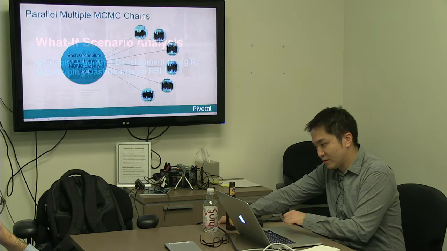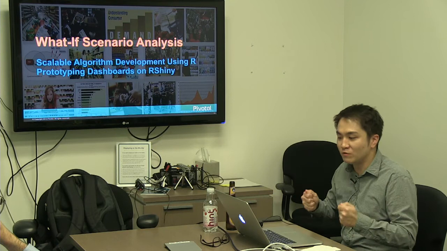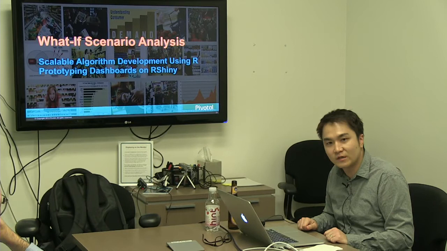The next section is, I guess, the last mile, and now what we're doing is we're actually creating scalable versions of existing algorithms by using R helper functions in PLR routines that would define, let's say, a routine for running scalable hierarchical Bayesian models, right? So as it stands right now, there isn't a module, let's say, available in MATLAB, in MLlib, in H2O that can run a scalable version of hierarchical Bayesian regression models, right? And so what we've done at Pivotal is actually developed our own scalable prototype for running Bayesian regression by using PLR routines in the back end that essentially compute a lot of the linear algebra computations that are required for something like this, right?